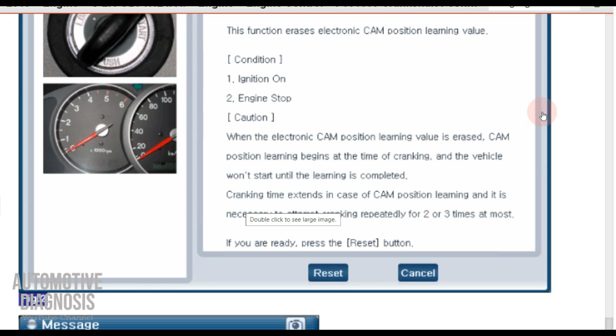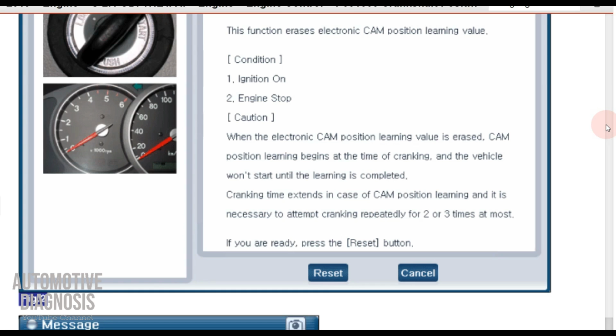So actually, these 3 steps are different when you have the eCVVT. You don't need to look for the OCV or VVT solenoid anymore, because we don't have that old mechanism anymore. So you don't need to find the OCV, you don't need to remove it, you don't need to clean or wash the OCV, you don't need to check anything for the OCV, because technically you don't have any OCV anymore.